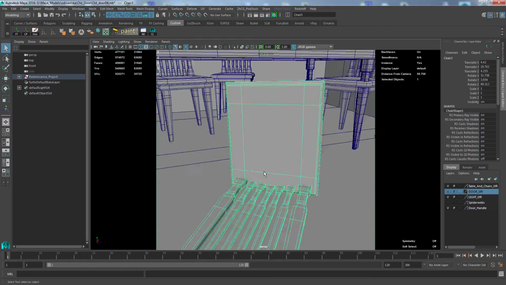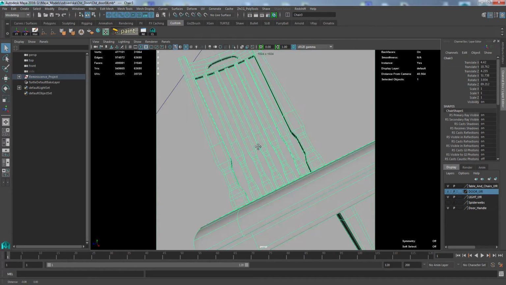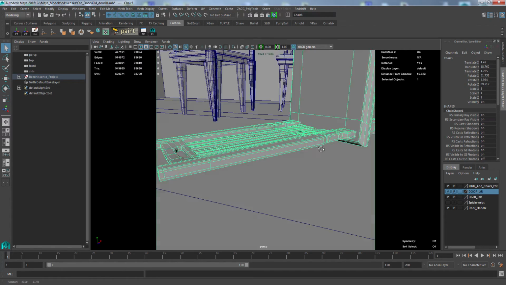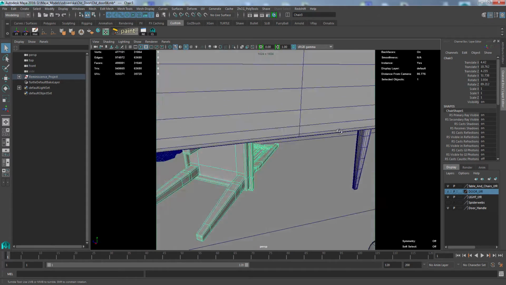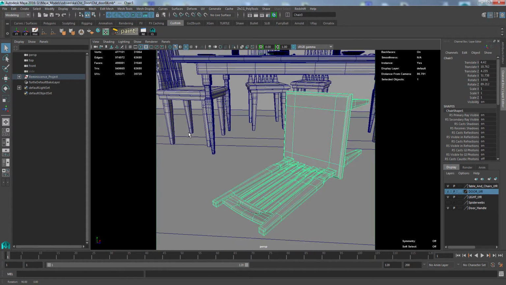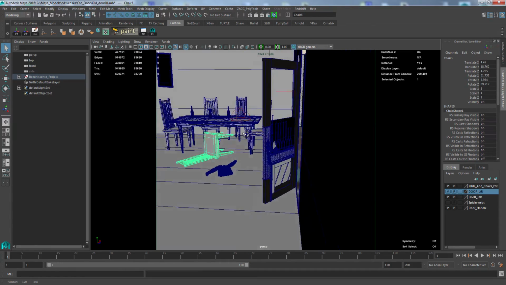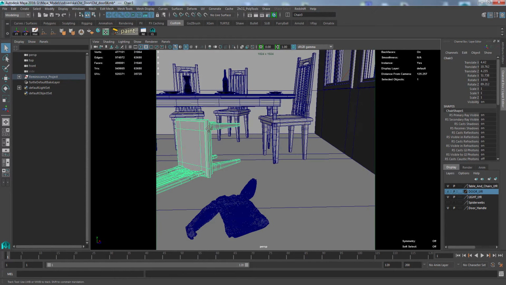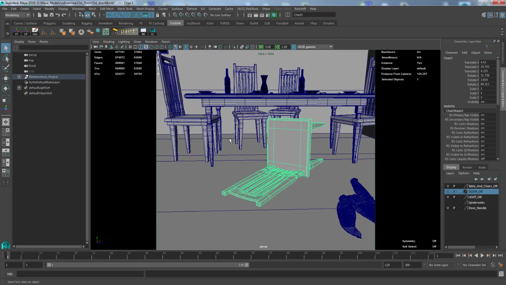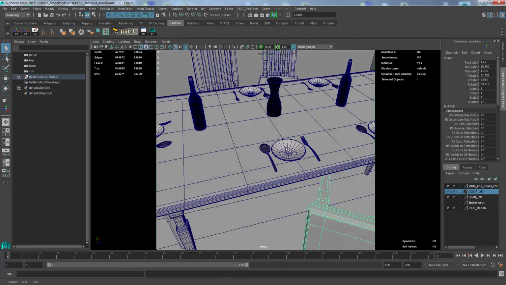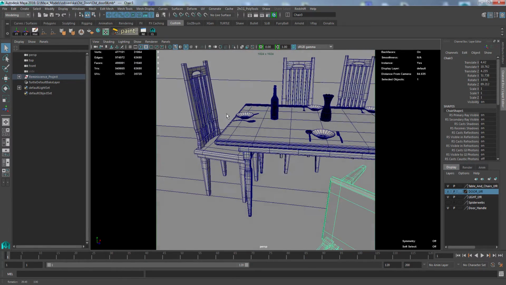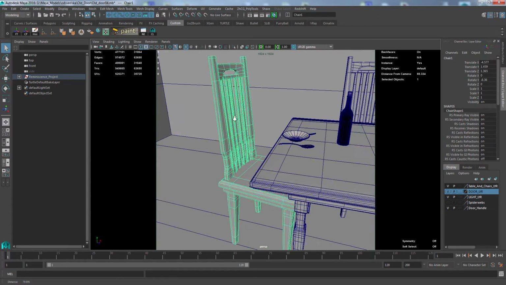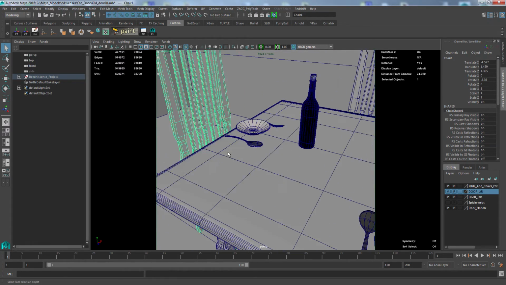This chair model is extremely simple. You can basically see all the repeats inside are exactly the same, just scaled and squashed together to make it resemble a chair, because I knew from the start that this is going to be blurred in depth of field, so I didn't really pay attention too much. As long as the silhouette was there and it resembled a basic chair, it didn't really matter the topology. And I mean, I did model it with a good topology, but the details were not very important.